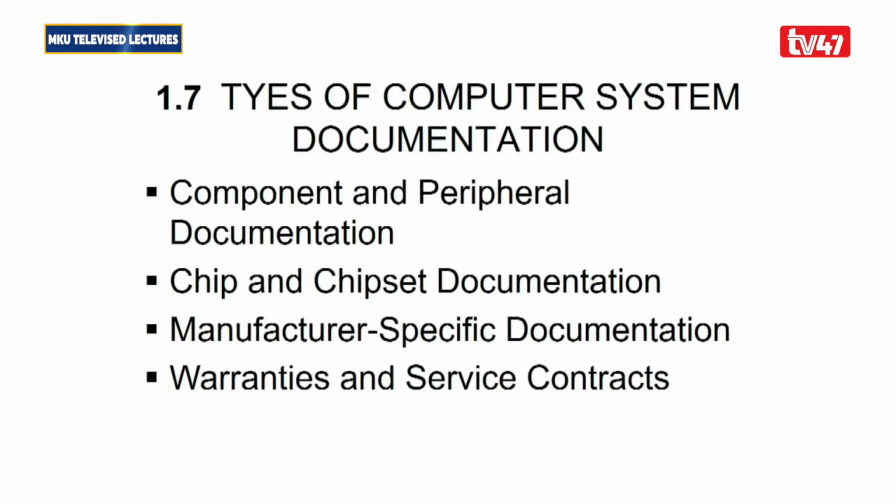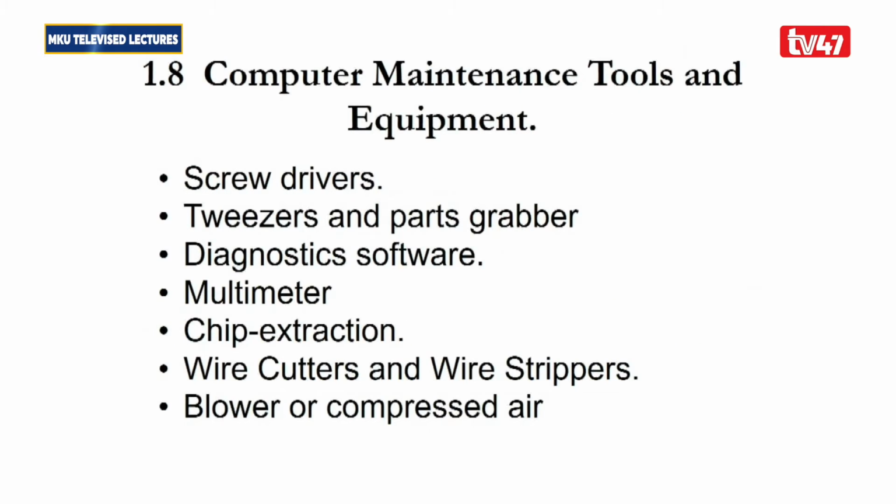Then we also have warranties and service contracts. They also serve as a document because it's a guide to that particular component. It is an agreement between the seller and the buyer, or the manufacturer and the buyer, that in case the component develops some problems within the period of the warranty, the component can be replaced or repaired at either the seller's cost or at a particular cost. So these can also be referred to as system documents. All these are points of reference in case a problem occurs with the component or in case support is required.